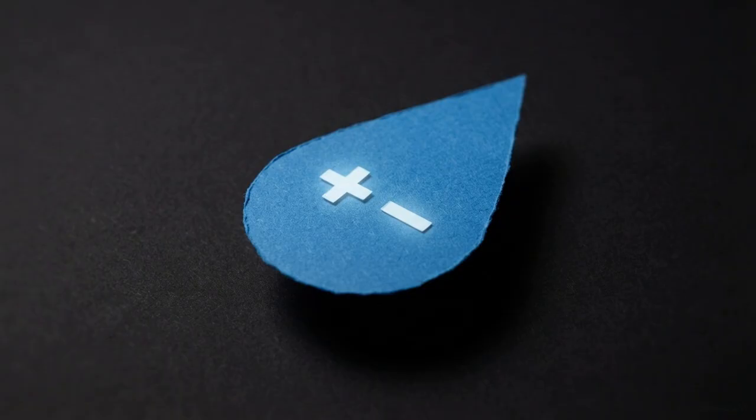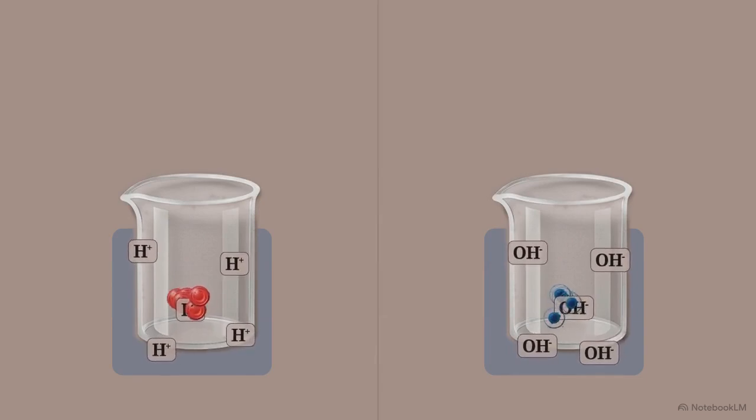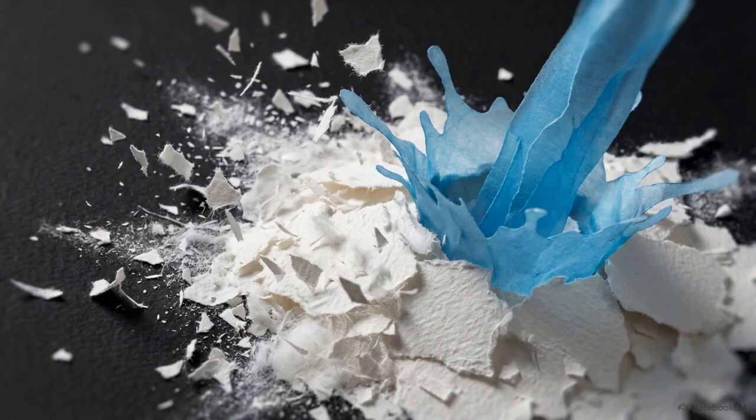You can think of an ion as a tiny charged particle, but acids and bases need an arena to play in. When an acidic compound dissolves in water, it releases positive hydrogen particles. We call these H+. The opposing team brings a different tool to the field. When a base dissolves in water, it releases negative hydroxide particles. We call these OH-. On their own, as dry powders or gases, these chemicals often sit quietly. It is the addition of water that pulls their molecules apart and activates these hidden abilities.